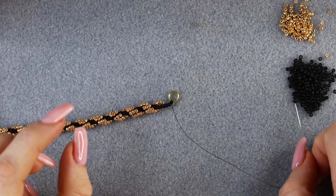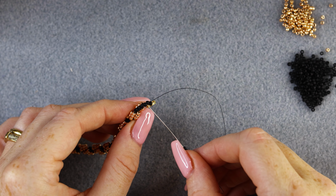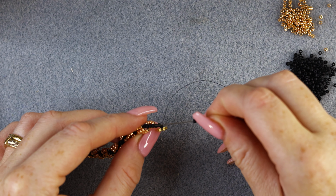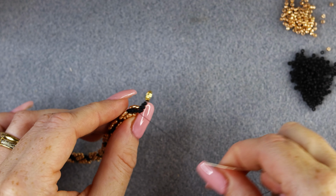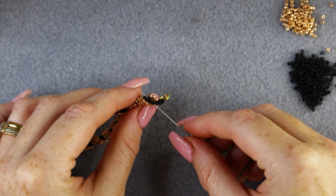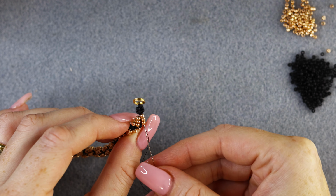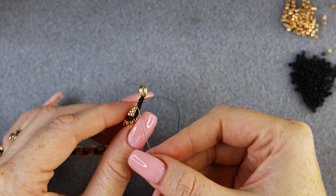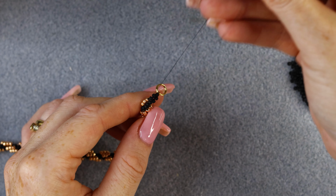So I'm going to pick up 2 more Toho, and I'm going to skip these 2. So we have one that we just passed, skip the next 2, and go to the 3rd Toho from the core. So we make like our small leg like this, and then I'm going through the next 3 beads from the core, and then I'm just going to weave my way around so I can reinforce my beadwork. So I'm going through this and then through the black core beads, just like this.